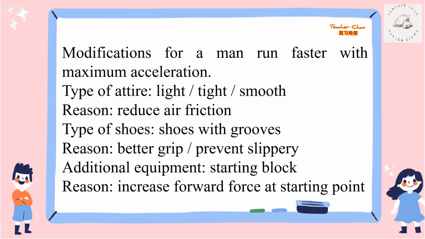The second part, we can modify the shoe. The shoe must have grooves. The reason is because it will have a better grip and prevent slipping, so that the man won't fall down. The last one is additional equipment. We have to use the starting block. The reason is to increase the forward force at the starting point.